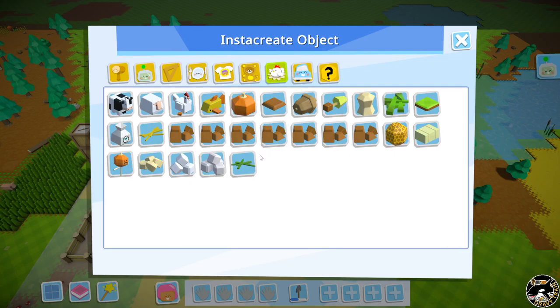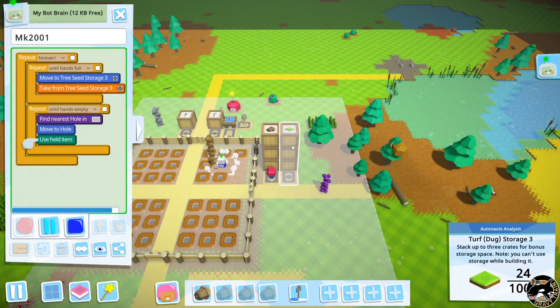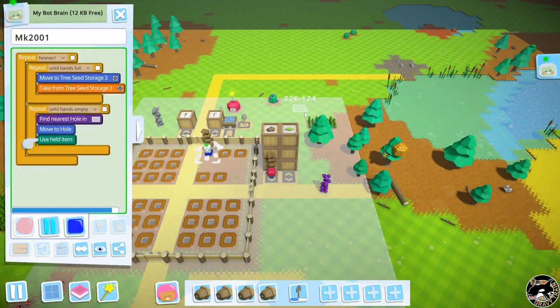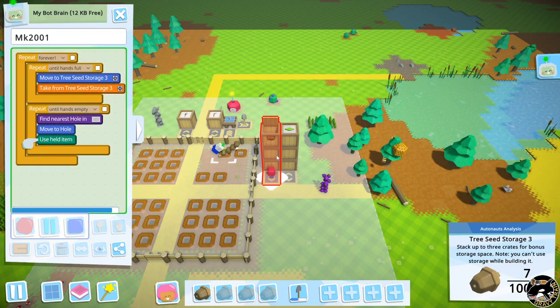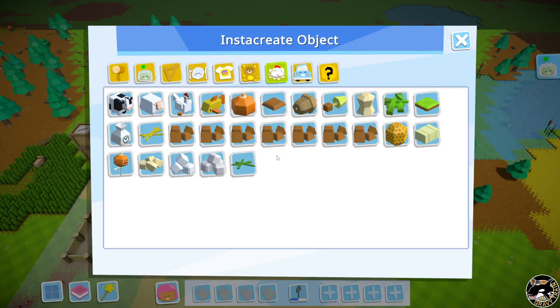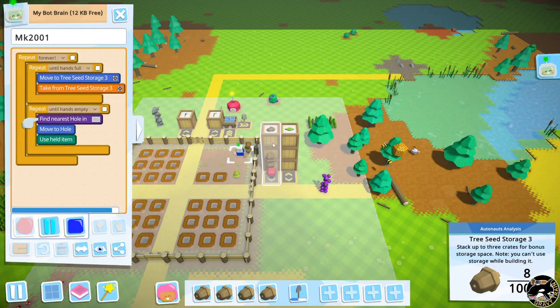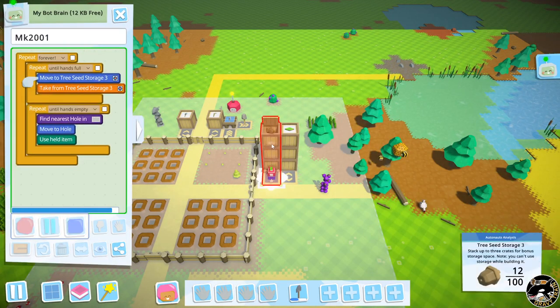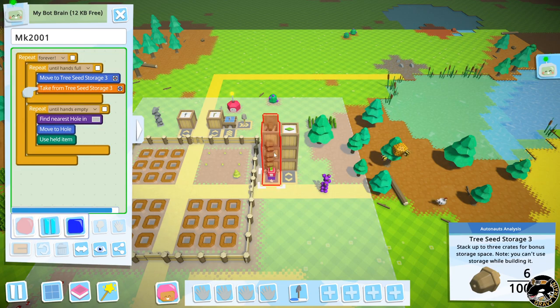He'll go ahead and plant these. Now when you're using the creative interface, say if you want to test stuff out, if you hold shift when you open the creative menu, you're going to give yourself your max holding capacity of that item. Oops, you just hit it once, you're just getting a one.